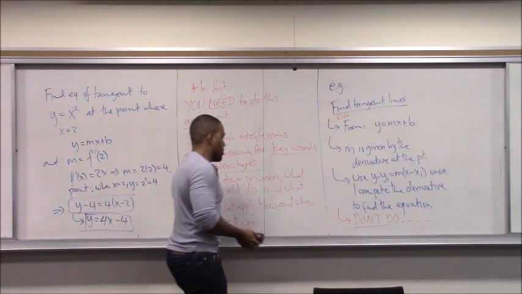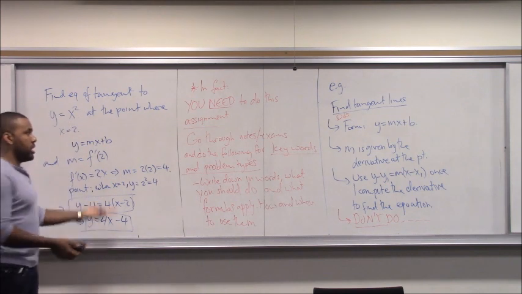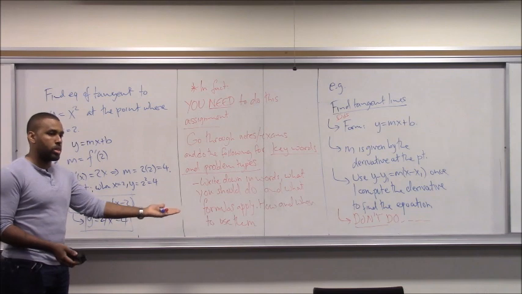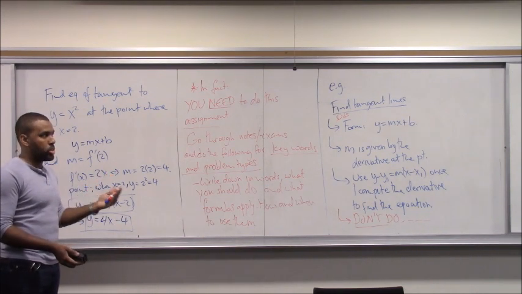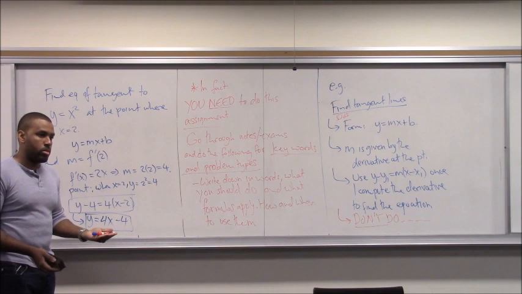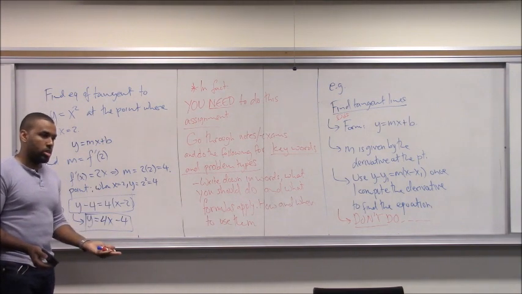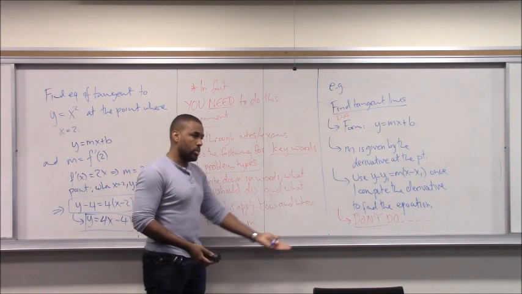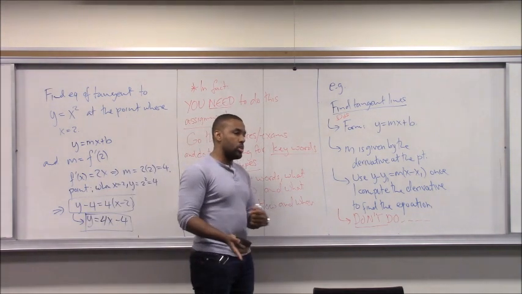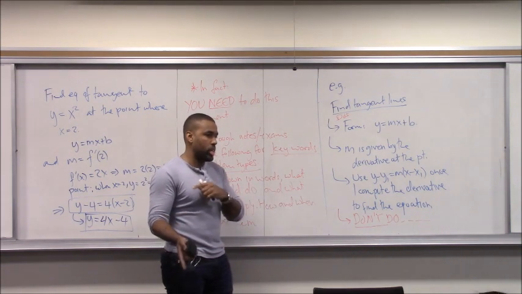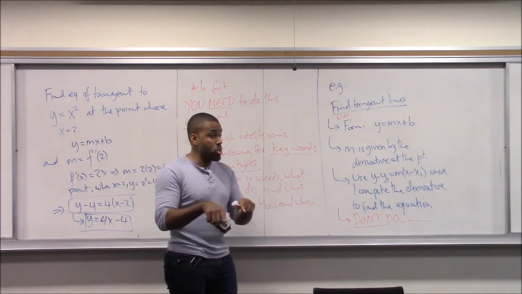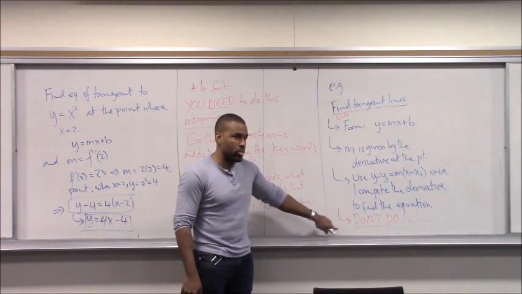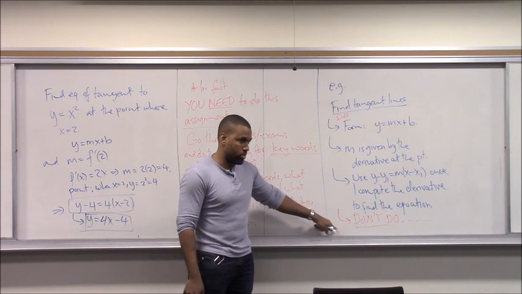Okay? Something I saw repeatedly happening in the test is that I'm asking for something and people are doing something completely different. There are a bunch of places where I asked for the average rate of change and people started finding the derivative. The derivative is not the average rate of change. It shouldn't be in a list of things that go with average rate of change. So if you happen to know that in the test, when I asked for average rate of change, you found the derivative, in your notes to yourself, you need to have a line that says, don't find derivatives when asked for average rate of change. Write that note to yourself.